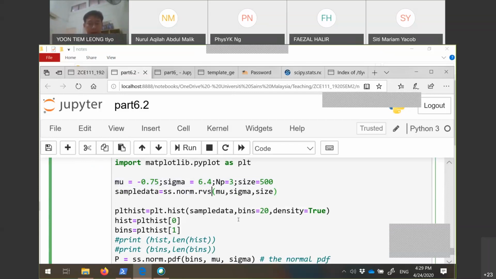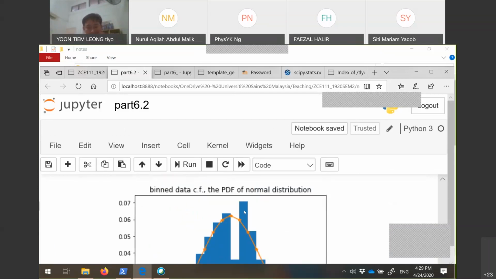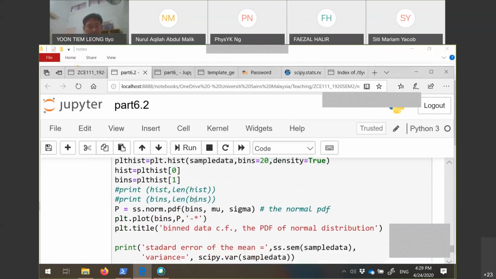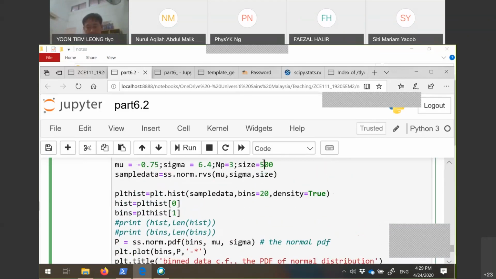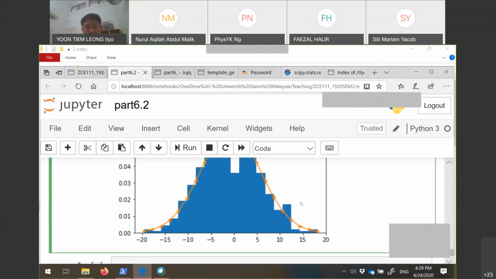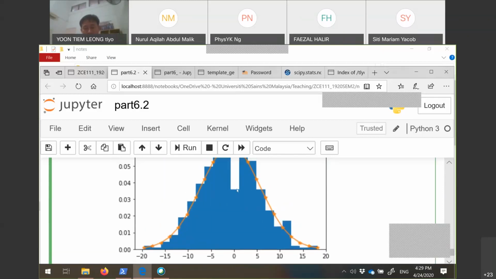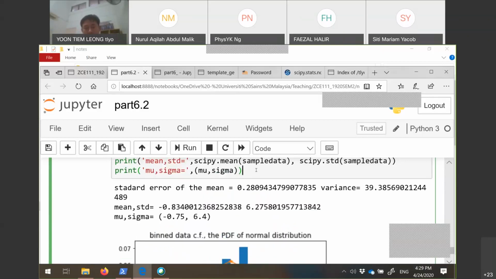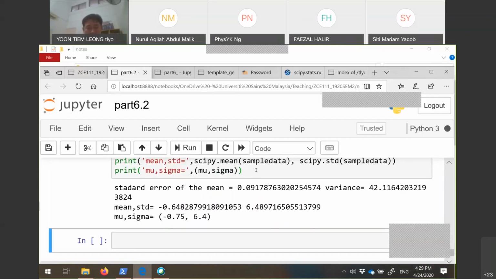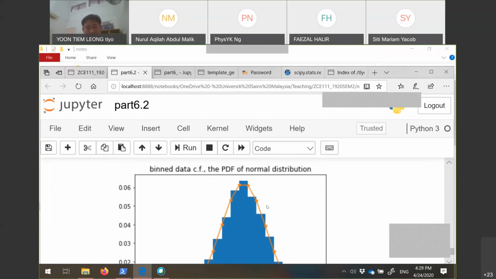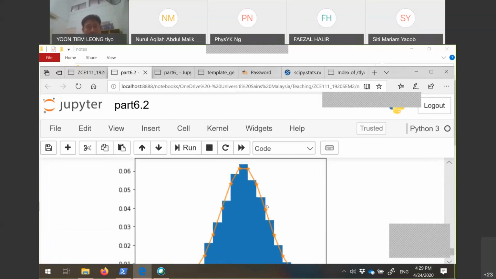Then I generate it, then I plot it. Maybe this is not large enough. Maybe I should make it larger, maybe 5,000, because I see there's some imperfection here. By increasing the number of data points, the distribution should actually be much better. Okay, so this is the distribution of my data.